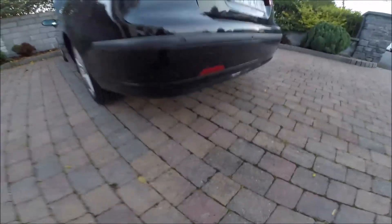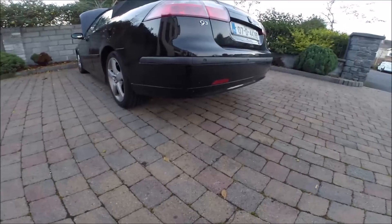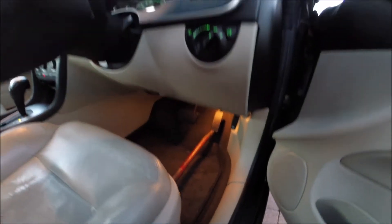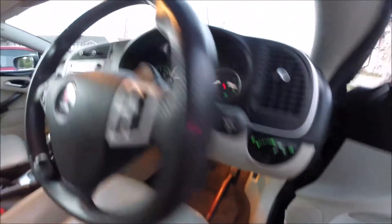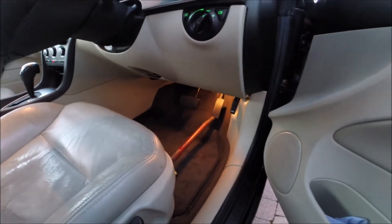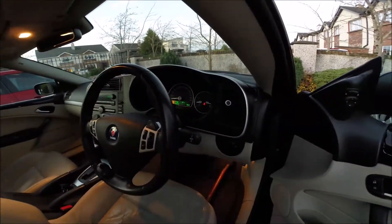Anyway, I will check in the future the valve stem seals. All right guys, so the car is running a few minutes and the best idea is keeping the idle revs high - over a thousand. If you don't have anybody to help you, you can use something to hold it like that. Now, if you're doing the engine flush, you might see your engine light on or your oil pressure light on - okay, stop and check, because that depends on the condition of your engine. My one - everything is okay, still everything is fine.